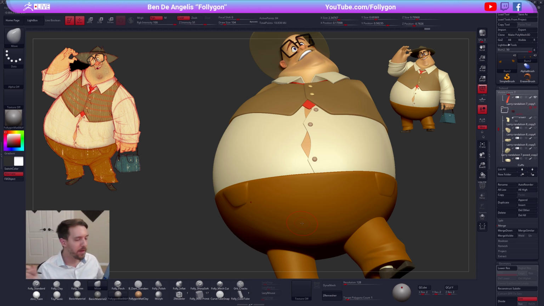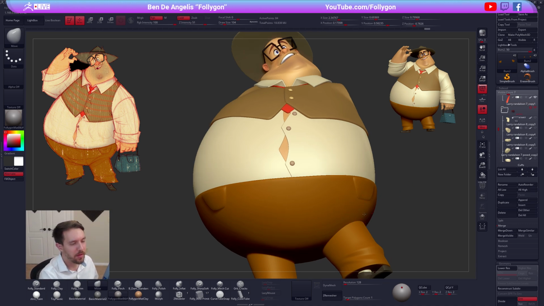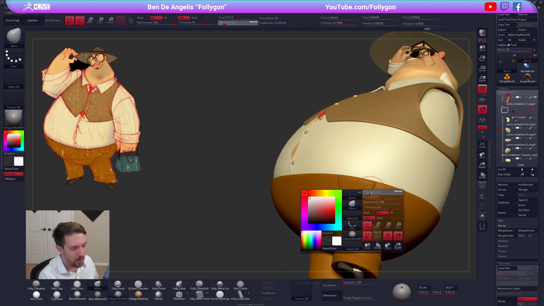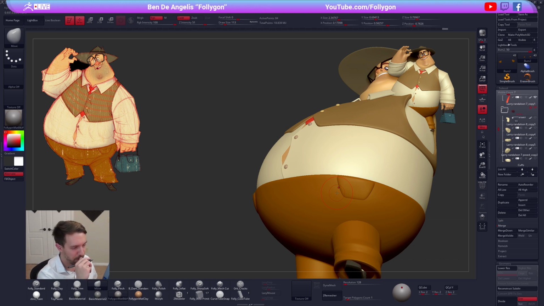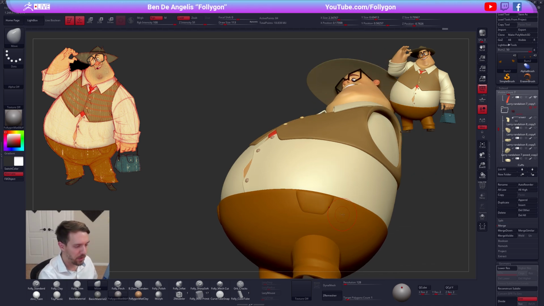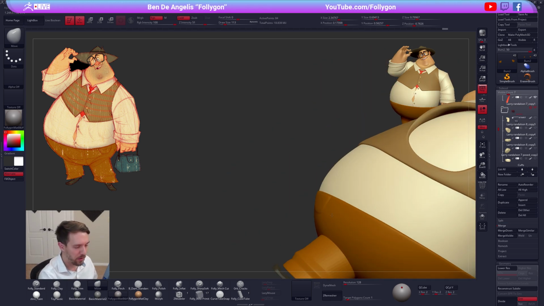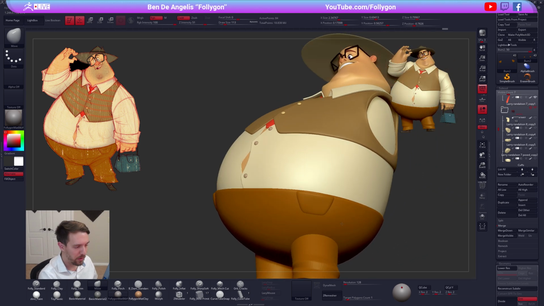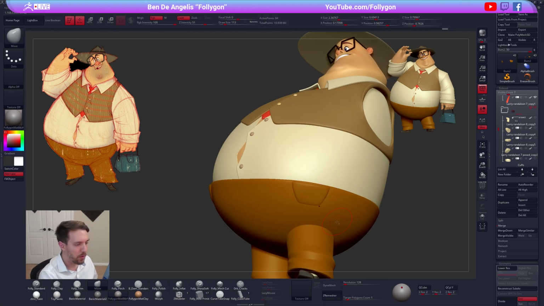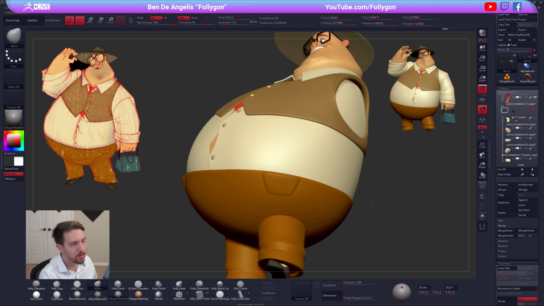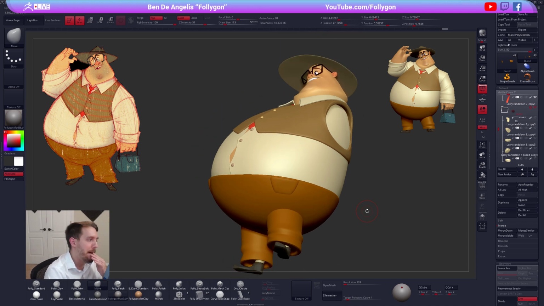Work pants. Yeah, I'm not super particular about grabbing some hyper detailed pants reference here, so I more so just wanted to look at the pockets and maybe get an idea for some seams, but really that's about it. And I have some cool seam brushes, but I don't know. Let's look at that bag a little bit more closely.